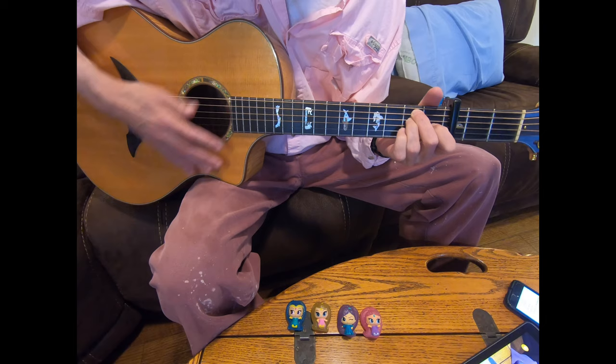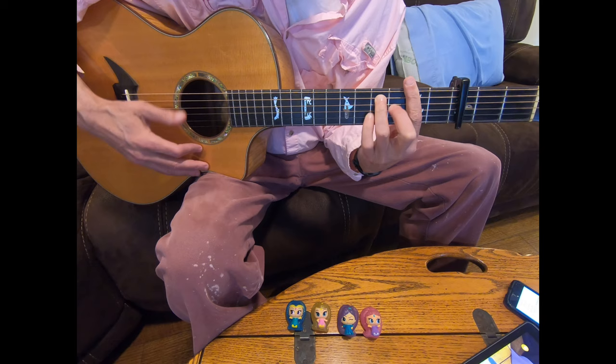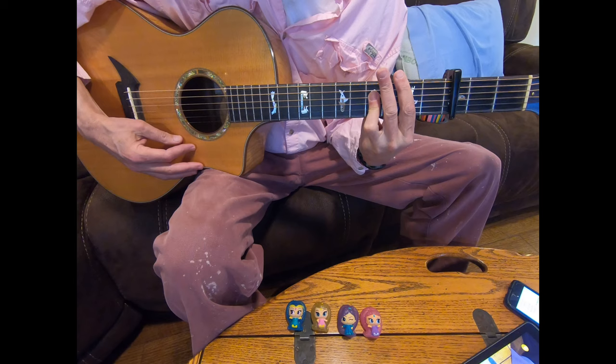The main chords in this song are an E, an F sharp minor, an F sharp major, and a B, which is a 1, a 2 minor, a 2 major, and a 5.